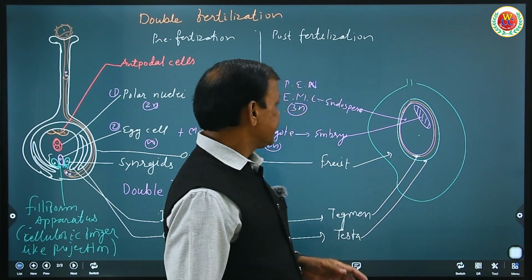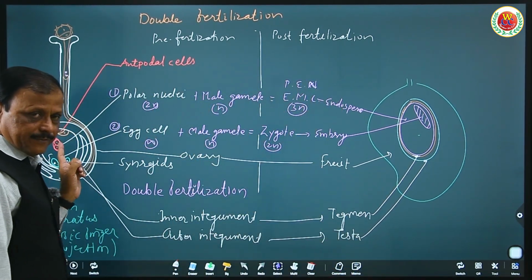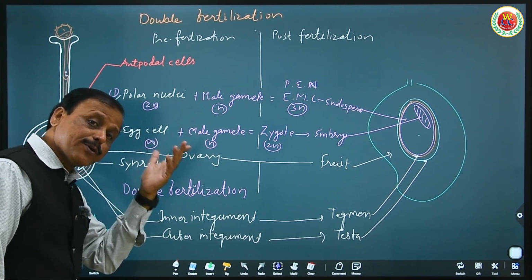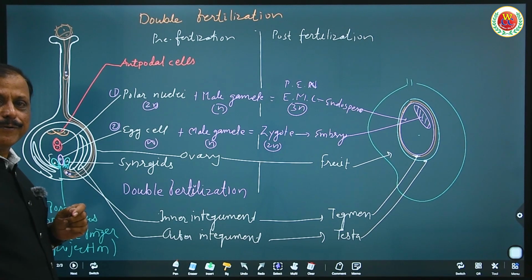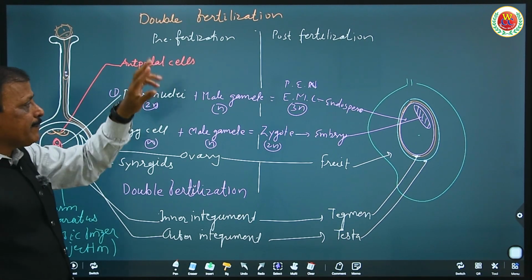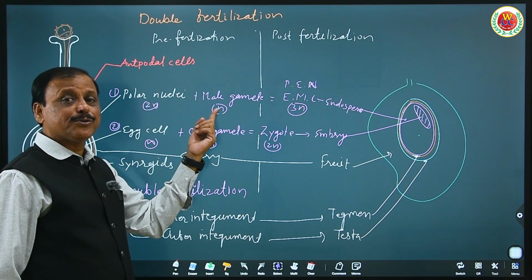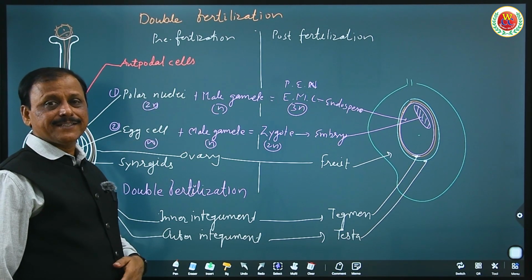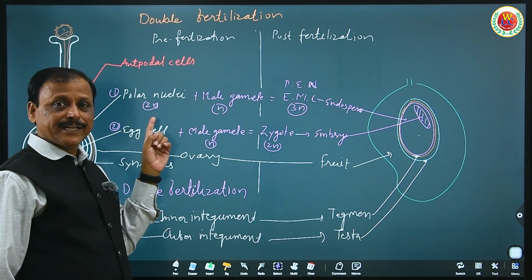So what will they ask? Again, I repeat that question. If a hexaploid female plant crosses with a tetraploid male plant, what would be the ploidy of the egg cell? 3N. And what will be the ploidy of the polar nuclei? 6N. And if a tetraploid male plant, what will be the ploidy of the male gamete? 2N. So 2N with 6N, it will be 8N. So octaploid. Who? That endosperm mother cell.